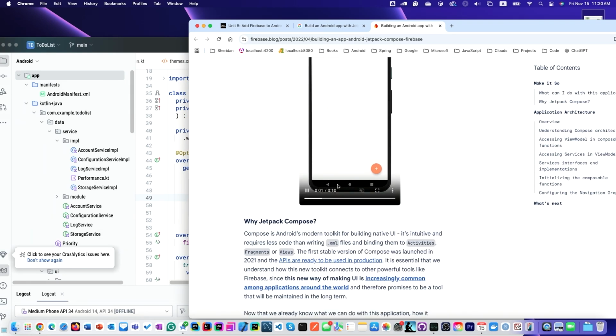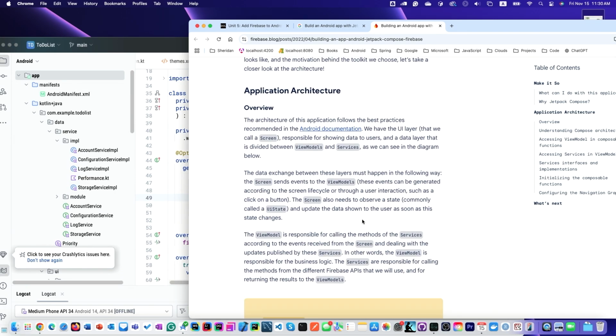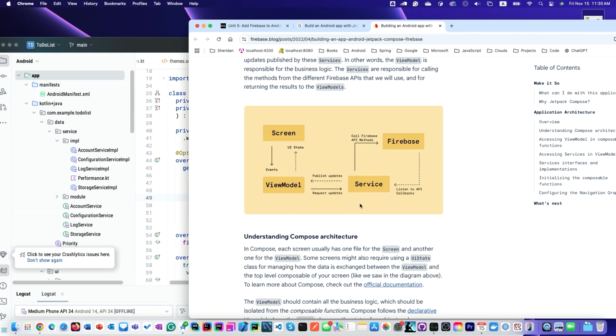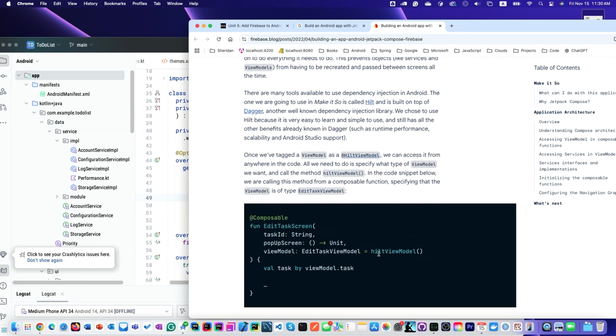So she is describing the application with animation. Then our application architecture, this is covered. I remember explaining it. Then this is pure GUI. I explained it in class. I covered it. Edit task, and she said she's using Hilt view model. It's strange that she's using Hilt, but the course itself is not explaining how to use Hilt. So it's a missing feature in the course. But I already explained this in your course, so it shouldn't be a problem.